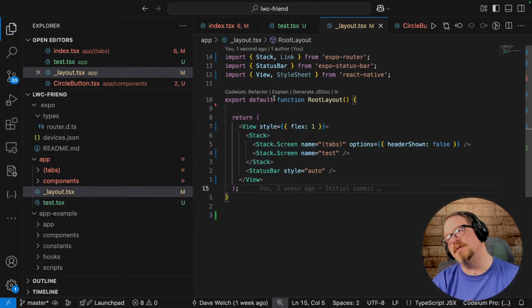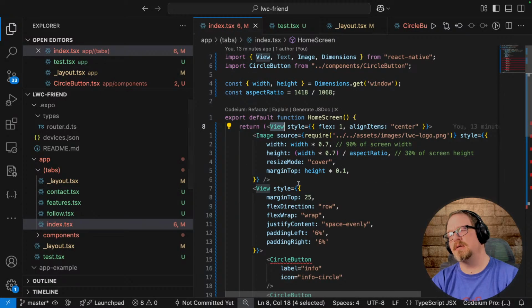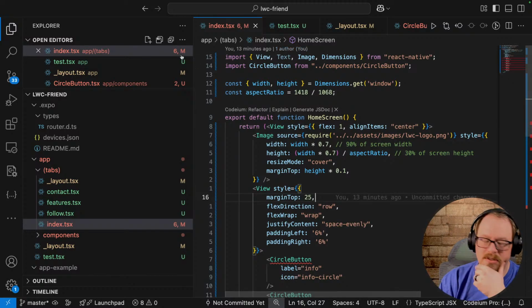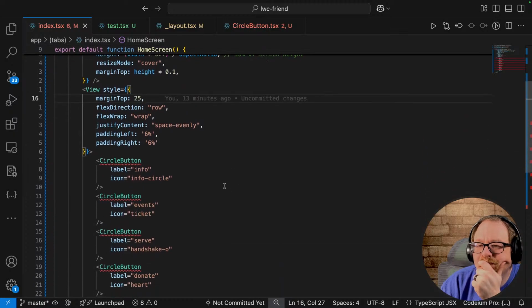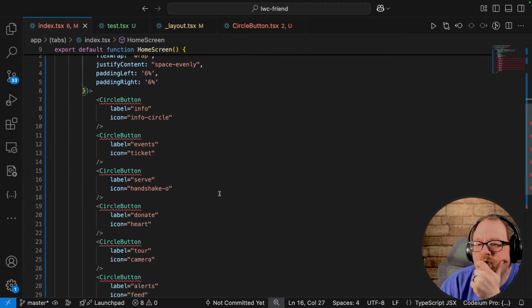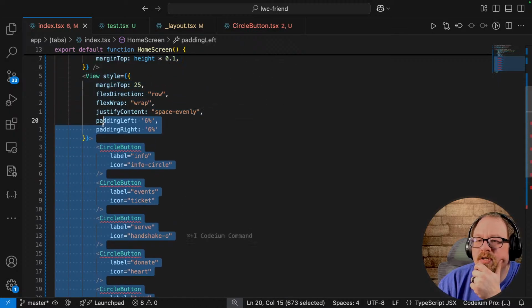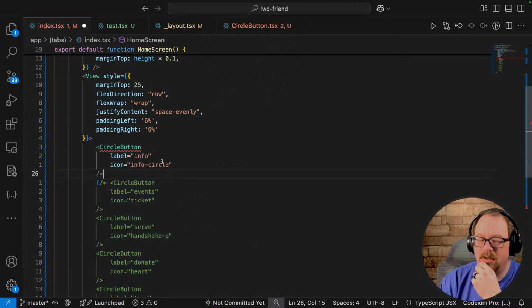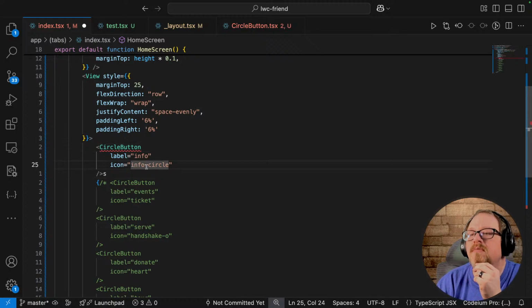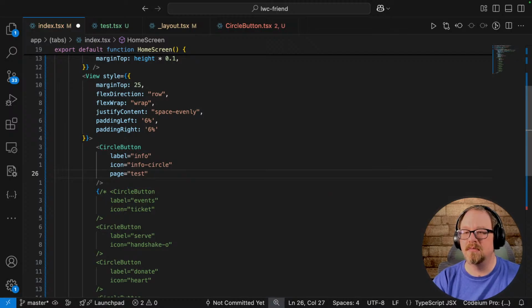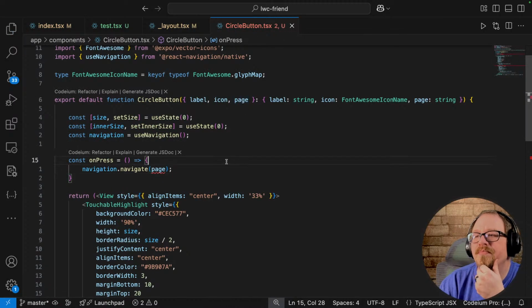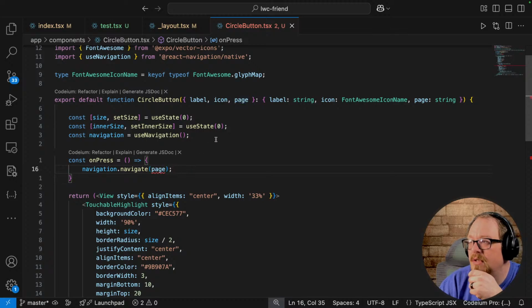So the question is, can I, just for kicks while we're playing around with this, we'll hide those. Info circle. Oh. Page equals test. So that's happy, but this is not happy because it doesn't like string.